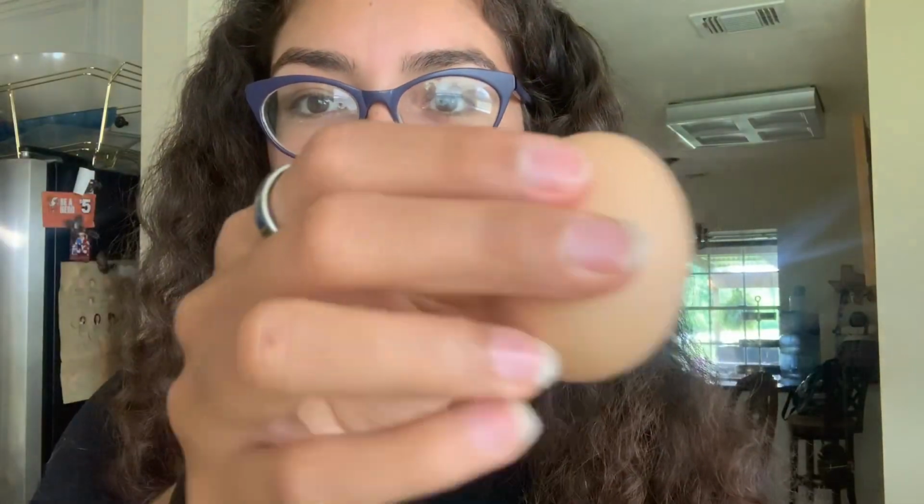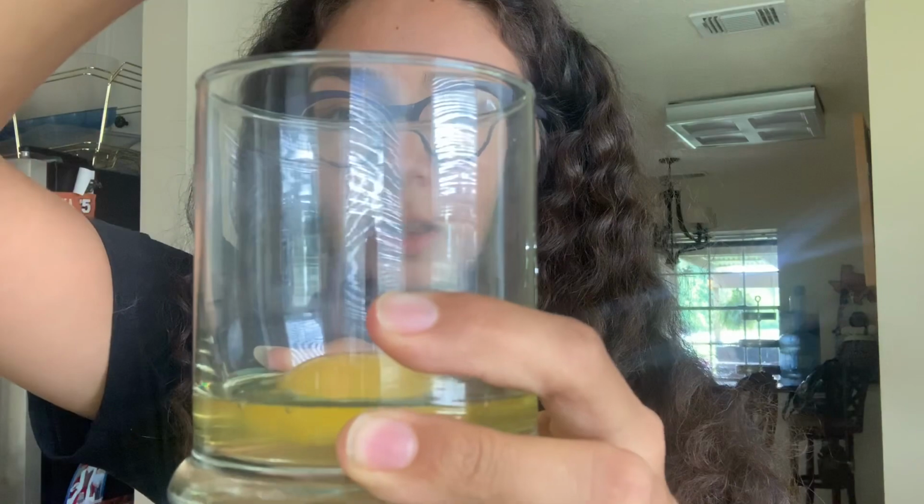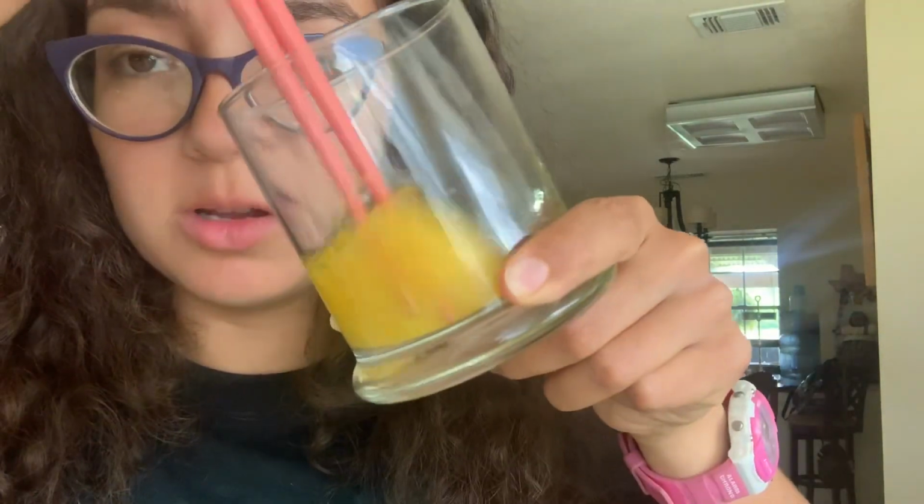I might get salmonella. I'm scared. I really don't want to do this. I've never ever attempted to eat a raw egg, but how bad is salmonella? If I were to get it, what would happen to me? Well, I know I'm definitely not gonna eat this with the yolk like that, so if anything, I'm gonna scramble it so it's smoother, I guess. I'll just chase it with a lime. It's like a tequila shot.